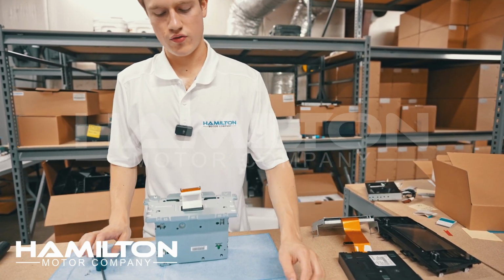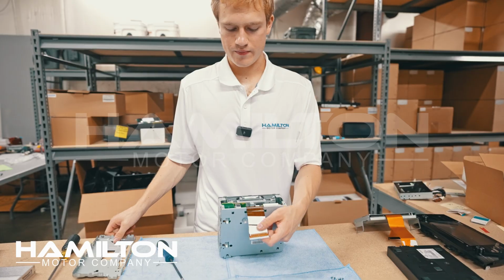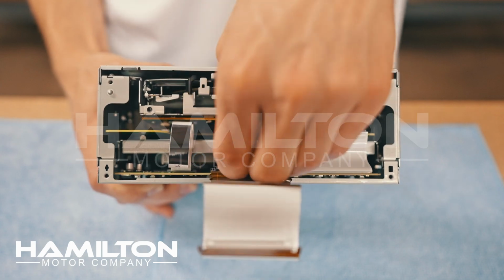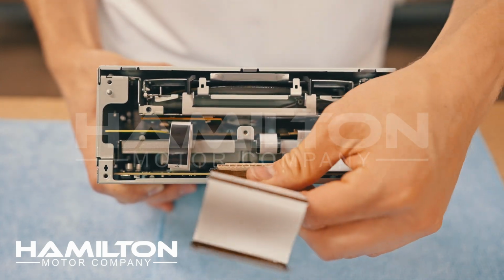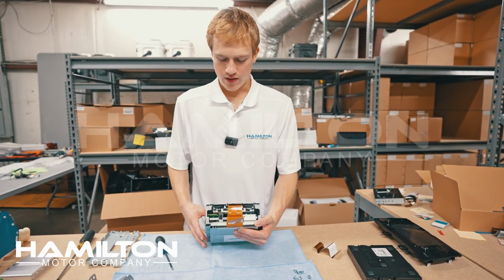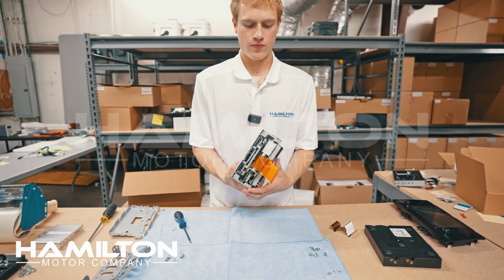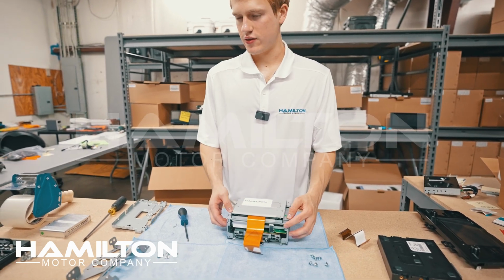With this last screw removed, we can take this bracket off here, and we'll begin the next step. We need to separate this ribbon cable as well. We'll lift up on the white bracket here and slide it out. We'll now take the Hamilton upgrade kit and line it up onto the bottom of the factory head unit. So this is the side opposite from the Subaru sticker here. Flip this upside down, and I like to use some tape to hold this in place while I'm going to work on it.